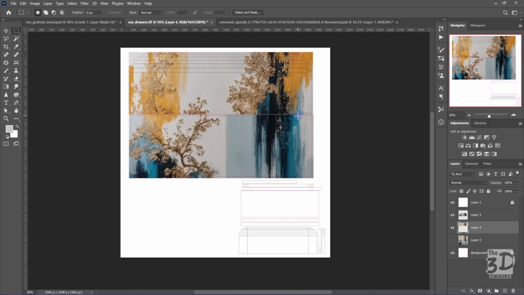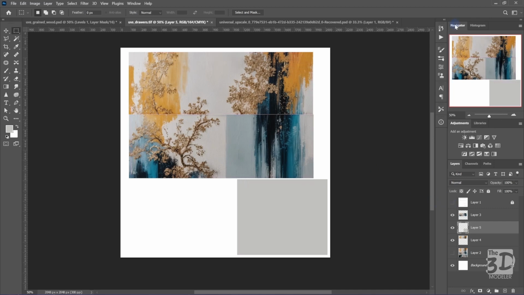And as you can see, we have covered the important UV elements representing the front surfaces of our drawers. Now we still need to texture the insignificant UV elements. So I will select the area of the insignificant UV elements like this. Then I will create a new layer. Then we will pick a nice color from our image like this. Alt delete to fill this area, and we will texture the insignificant UV element with this color.